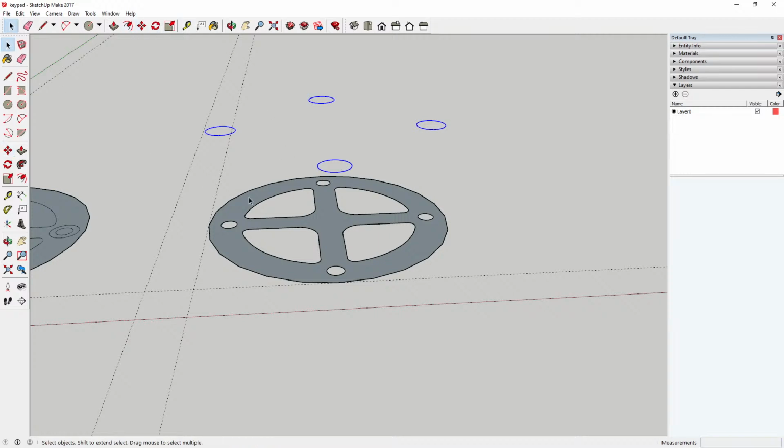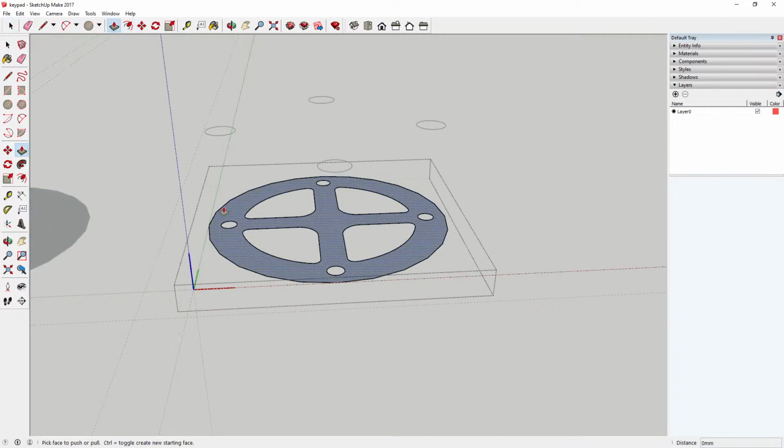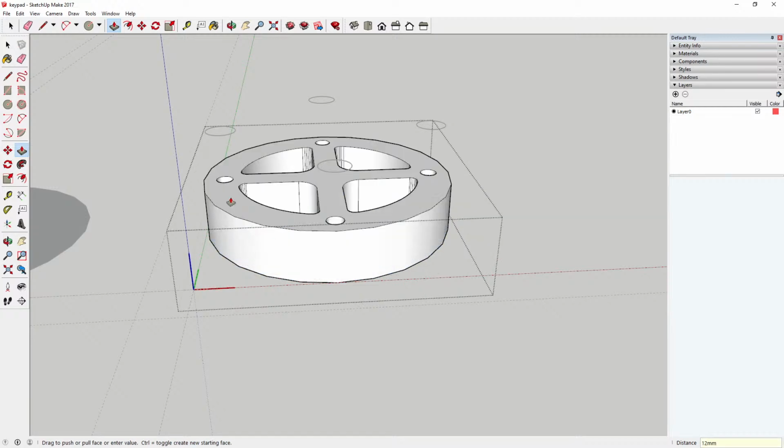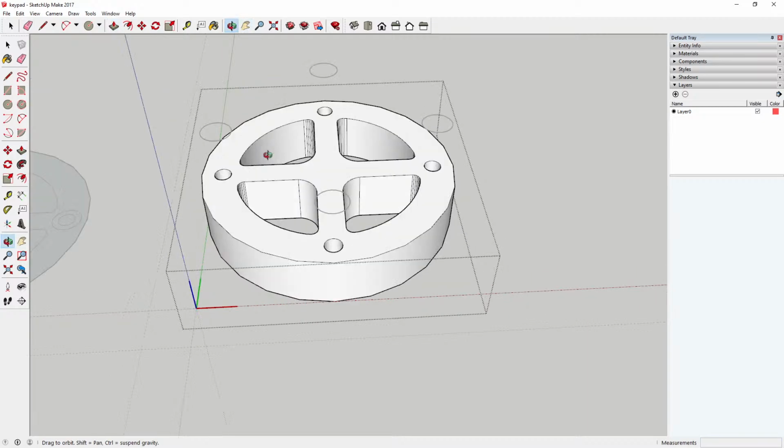Then we'll go into the model and we'll extrude it by 12mm. So we've got our 12mm extrusion.